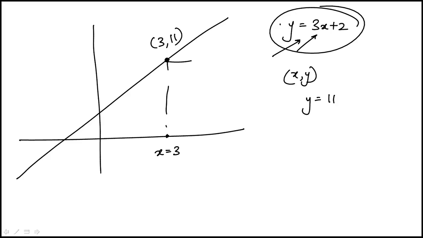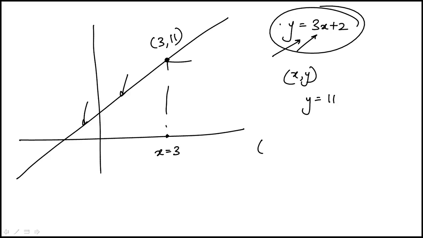So really the equation of a line is describing the entire set of points that fall on the line. And there's an infinite number of points that fall on the line. Now, one way to test if a point falls on the line or not is to use whatever coordinates I give you.